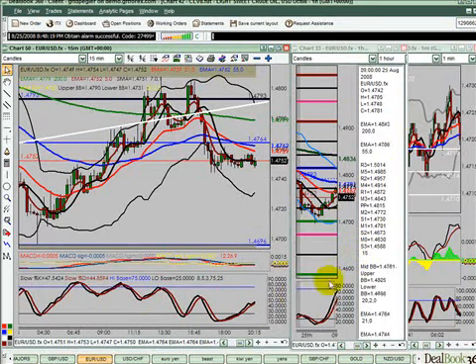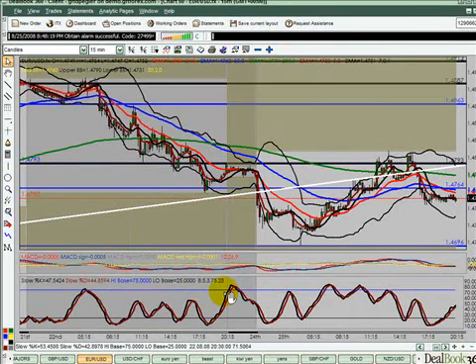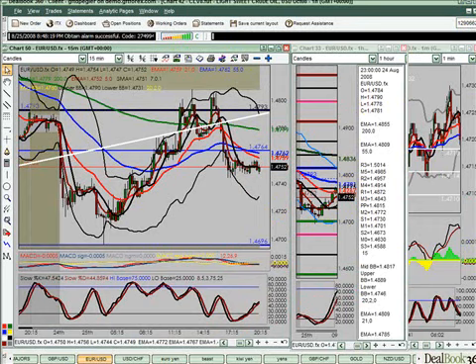Additionally, when we walked into pre-London, we noticed that the Asian traders had a good time trading this to the downside. On Friday, we saw a lot of selling pressure in the Euro, the pound, and all the USD pairs for that matter. That simply continued on what was my Sunday evening on the West Coast. As the market opened Sunday, they continued that selling in the direction of prevailing trade. As a result, we walked into the pre-London session and the Euro had effectively completed its range for the day — it had reached conservative downside targets. And that was the M1 reversal pivot point.